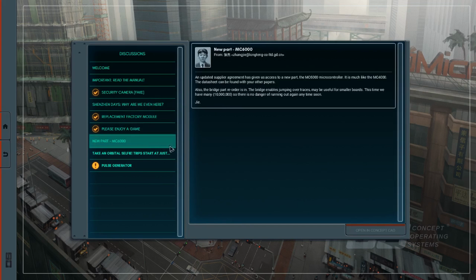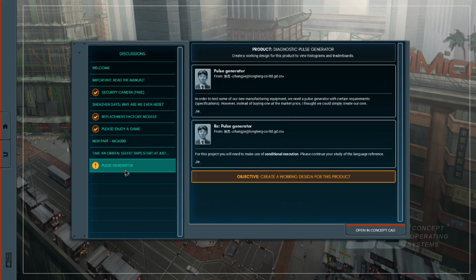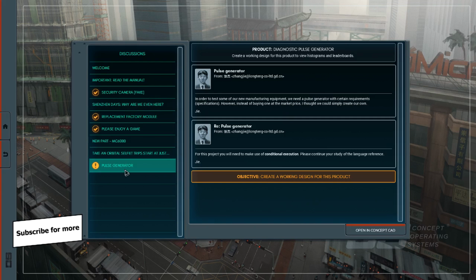New part. An updated supplier agreement has given us access to a new part. The MC6000 microcontroller is much like pulse generator. In order to test some of our new manufacturing equipment, we need a pulse generator with certain specifications. However, instead of buying one at the market price, I thought we could simply create our own. For this project, we will need you to make use of conditional execution. Please continue your study of language reference G.